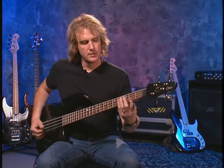So let's take this concept of working around the neck and adding some color to our playing even one step farther. We've talked about playing with fifths, playing with octaves. We just worked on the pentatonic scale. Another really simple, colorful way to help incorporate yourself in when you're playing with a guitar player is the use of what's called arpeggios. Now this is where we're picking certain notes that are in a chord, which most guitar players are playing chords. So when your buddy comes over with his guitar and shows you these new chords and these new riffs and parts that he's learned, you'll actually have something to play along with him.